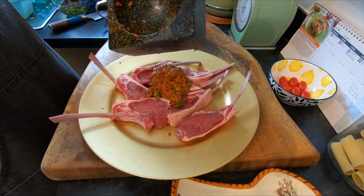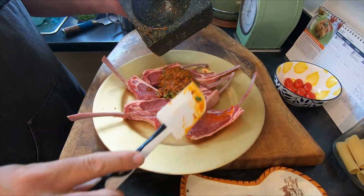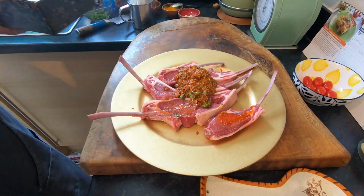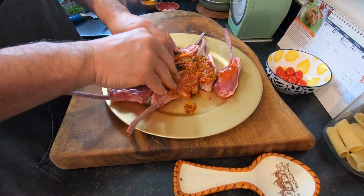My partner, wife, Sue, she loves it. My granddaughter loves it.